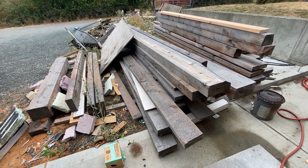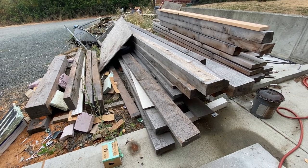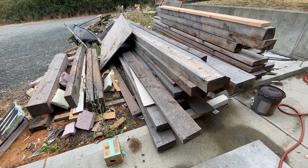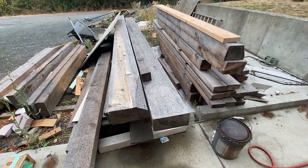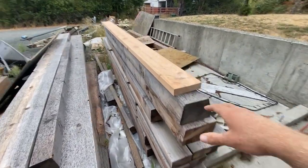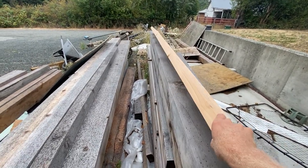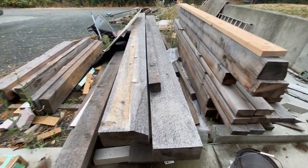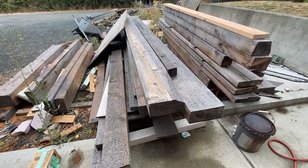So here's a look at my timber pile. Most of this stuff is actually good wood. It looks kind of crappy, but I'm going to be milling it down and sanding all the gray off of it, so you'll actually see that it turns into some beautiful stuff. Here's a piece that I cut off another board, so it planes up pretty nice. It's old growth fir, but I have to do a lot of milling to get it to the dimensions that I'm going to be using for the shed.